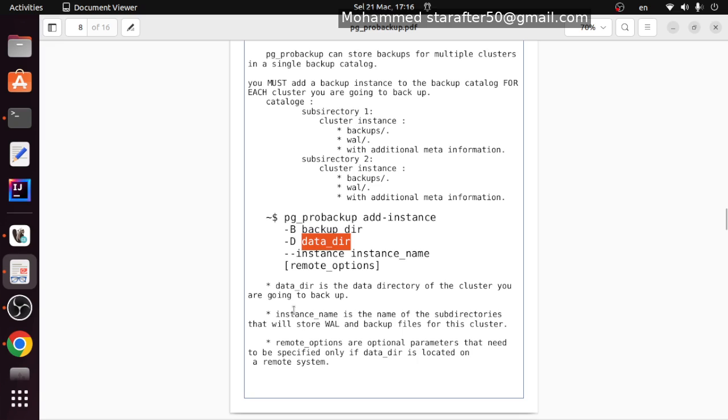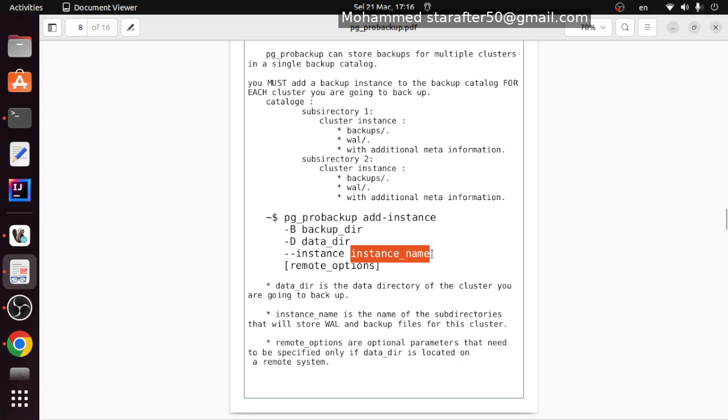The data directory is the data on our master server, where all the data that we wish to back up resides. So the data directory is actually the directory of the cluster that we wish to back up. And then we give this instance a name.